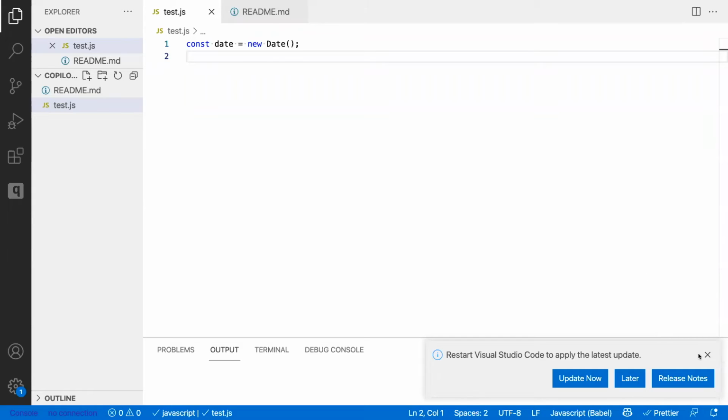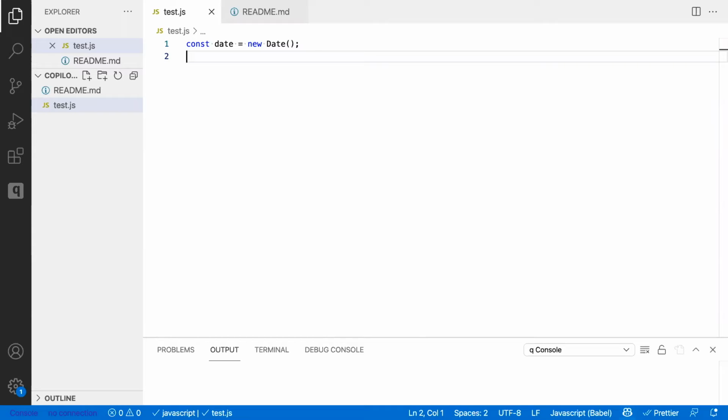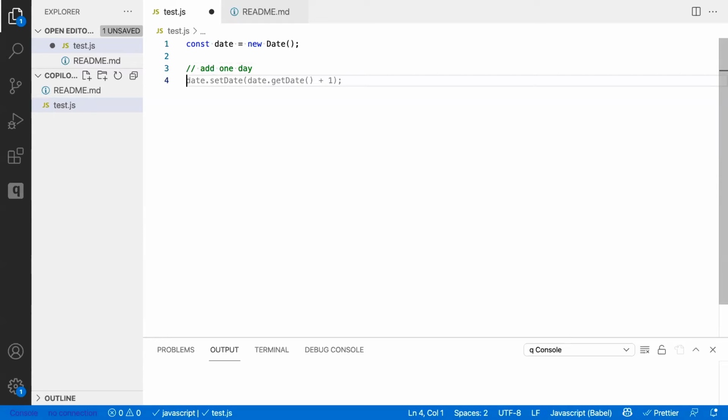Now, hopefully with having restarted everything, Copilot is awake. So I've got a little icon at the bottom that says Copilot is awake. So what I'm going to do is just throw some relatively trivial programming tasks at Copilot and see what happens. And considering how I've struggled to share a screen, this could be interesting. So, okay. I'm writing a JavaScript application. I've got a date. Let's say I want to add one day to it. Let's see what happens. Oh, that's quite cool. Copilot has immediately provided a suggestion and it's added a day to my date.